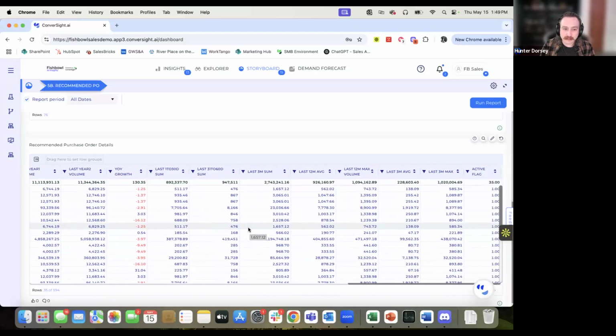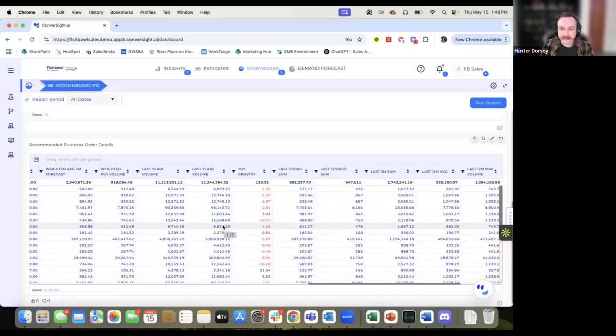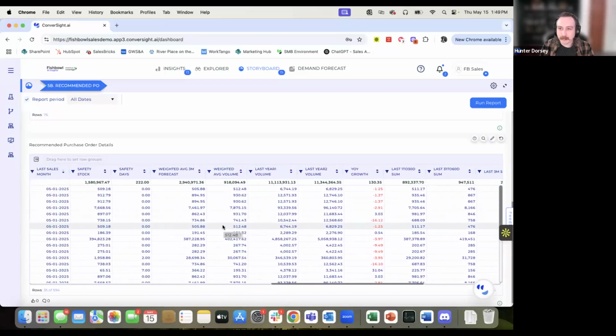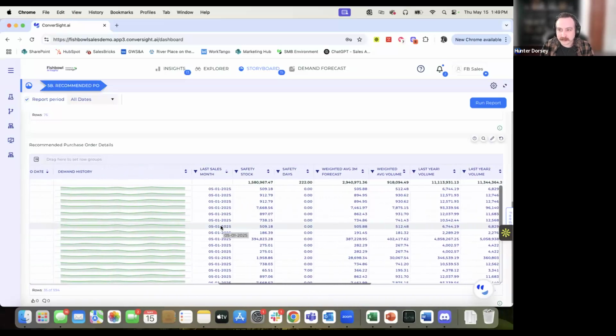In other words, if you're a data nerd like I am, you have a wealth of information you can dive into to better understand your procurement process. But if you don't need all this information, there's a summary at the top that just tells you the really nitty-gritty stuff you need to know.